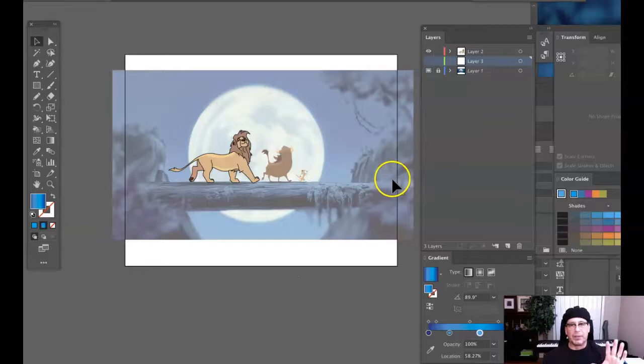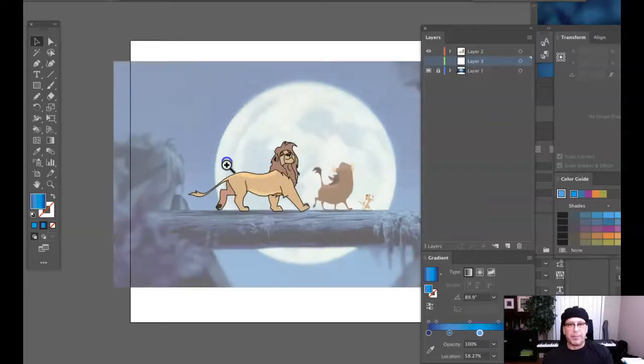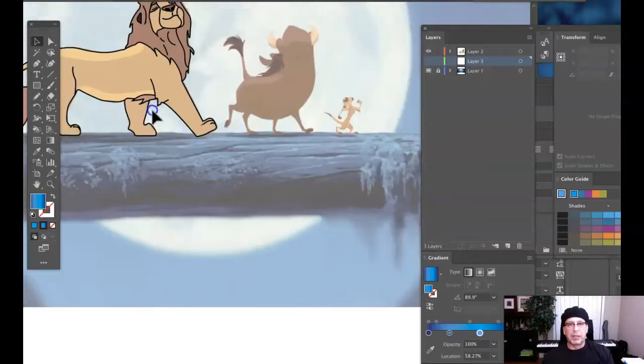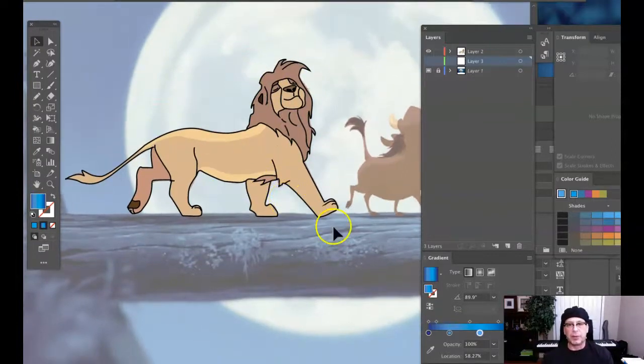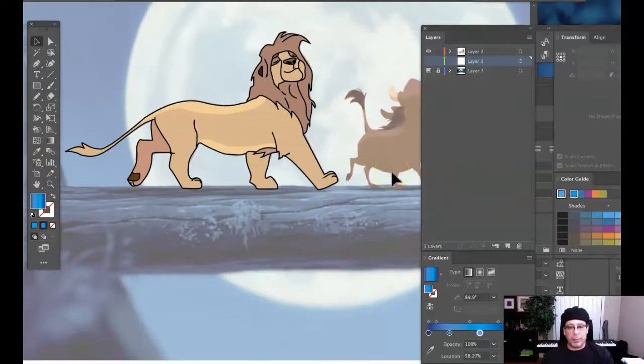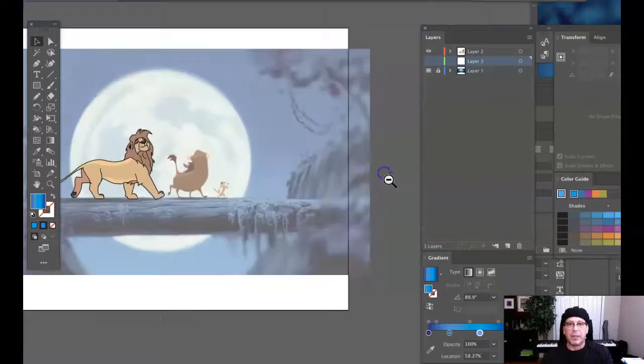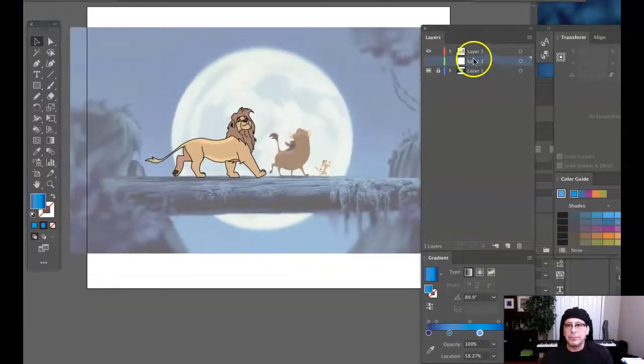Okay, now what I want to do here, excuse me, is go ahead and add some techniques. This is the basic from the video from week 1, how to color. Remember, I showed you that. I showed you how to use the pencil tool, the pen tool, and live paint in conjunction with one another in order to create this line contour drawing that you can add color to. Okay, so we're going to just use that. Now what I want to do here is come over to the illustration layer right there, and I'm going to add the tree, and then I'm going to go ahead and add the moon.